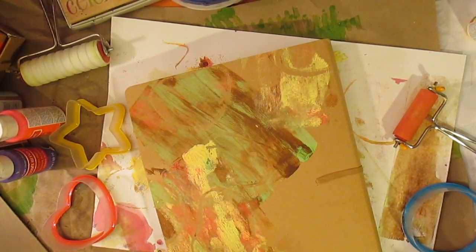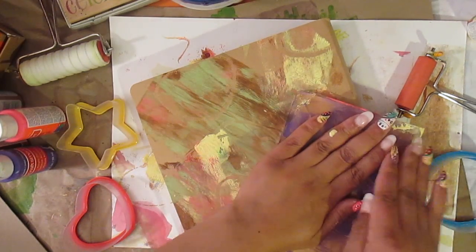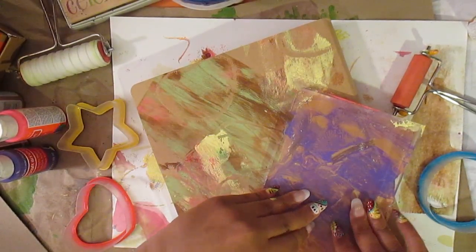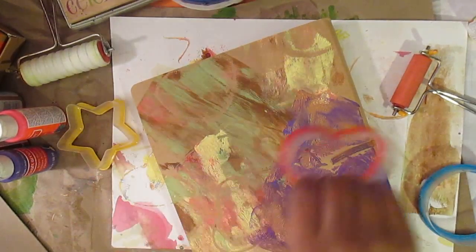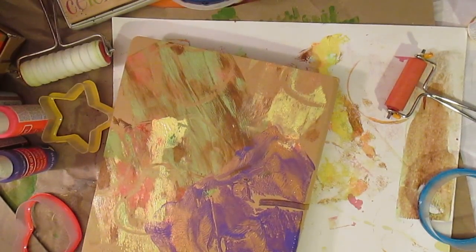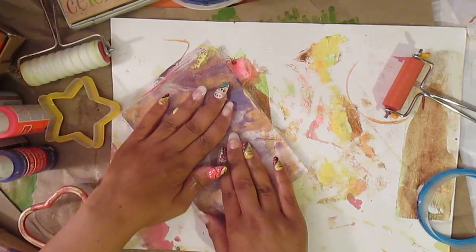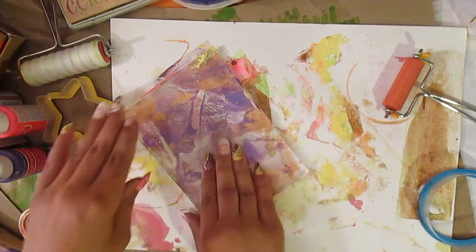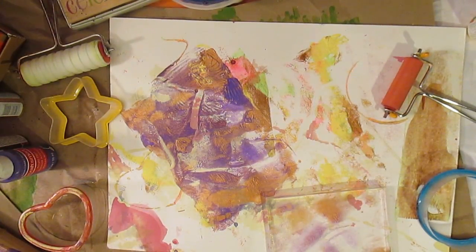You know I don't mind if it gets paint on the front of that. And you know, this is just the first layer. I don't know what else I'm going to do, but I just wanted to get to play with it. Ooh, I like. Well, that didn't work, but I like. It's a little darker. Let's try. I like the yellow and the pink. Get some more of that on there.